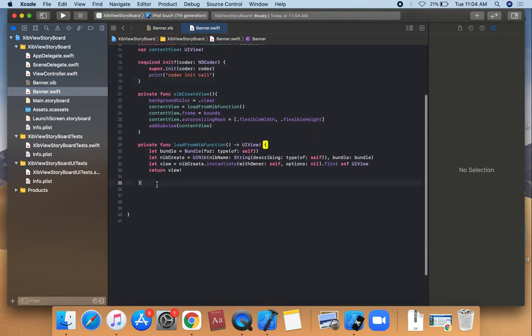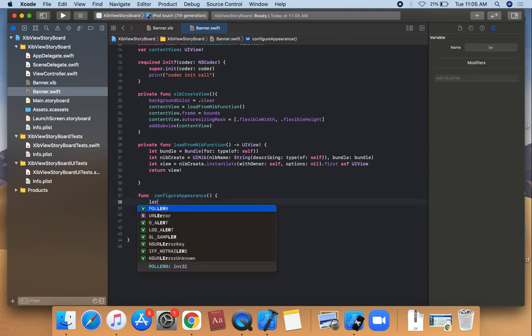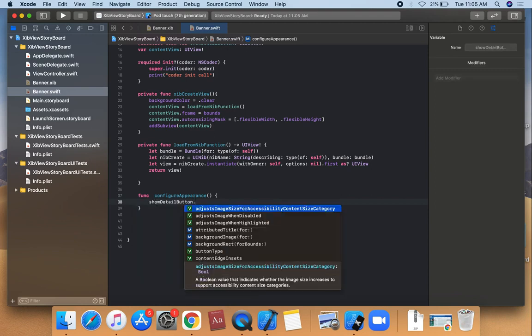So we're gonna create another method, configureAppearance. Function configureAppearance, suppose which have calling on this company method, and this is the learn button, showDetail button.